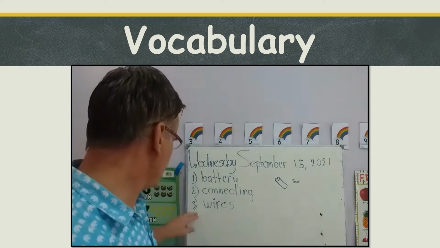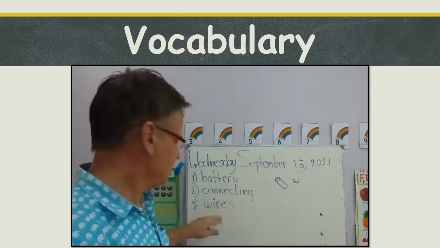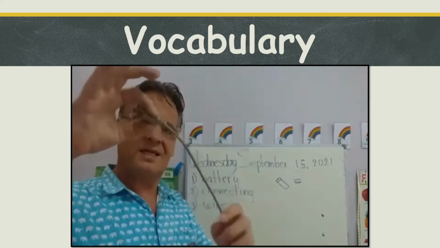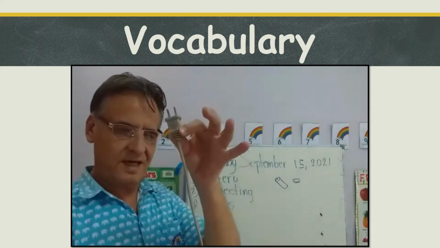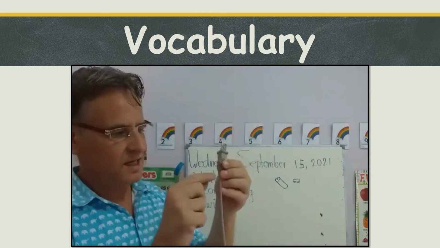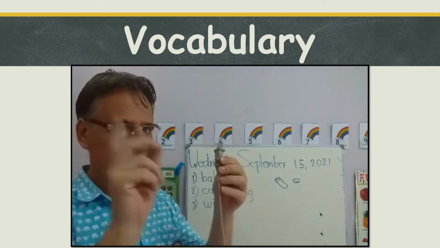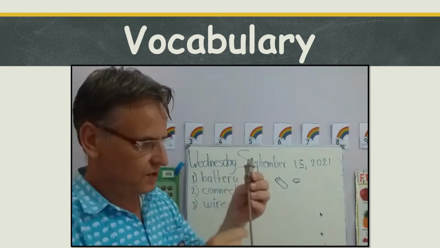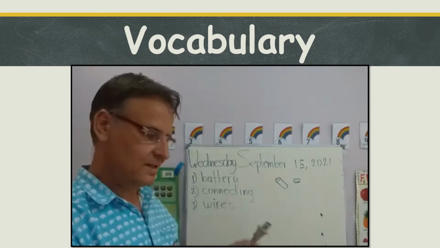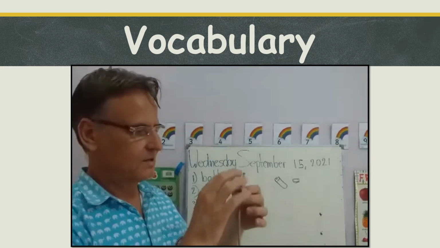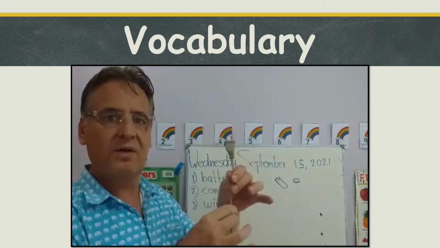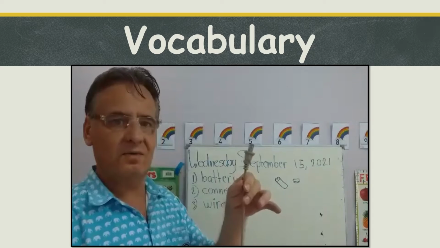Okay, number three. Wires. W-I-R-E-S. Wires. Okay, you know this. This is a cable, right? This is connected to an old electric fan. So this is a cable. But inside here, if you cut this, which you should never do, but if you would, inside there are two or three wires. They're usually made of copper and they make a cable around it so we can hold it safely, right? And inside there are the wires.